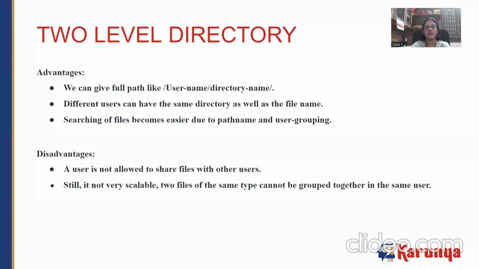So as of now, we've seen what a two-level directory is, what happens here, and its structure. We've seen how it becomes easier to access a file under a two-level directory file organization.